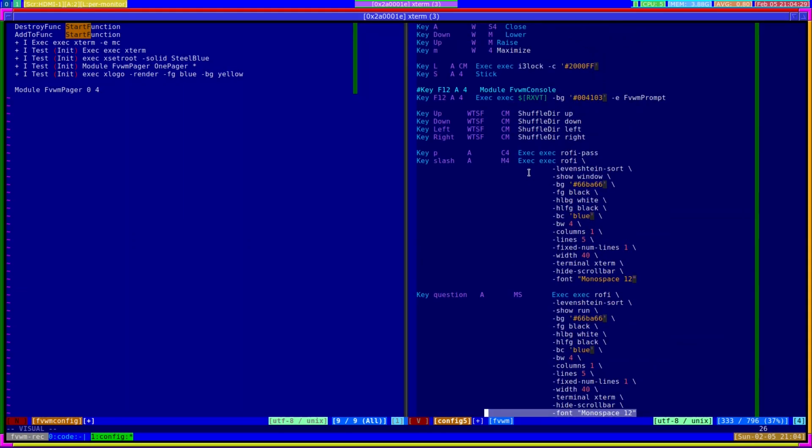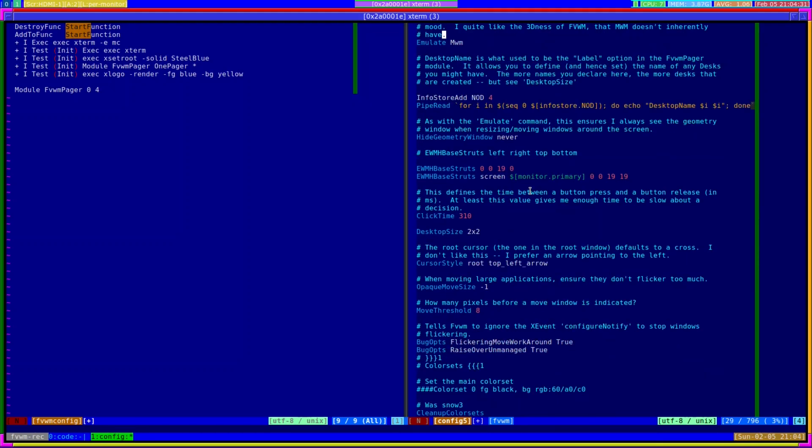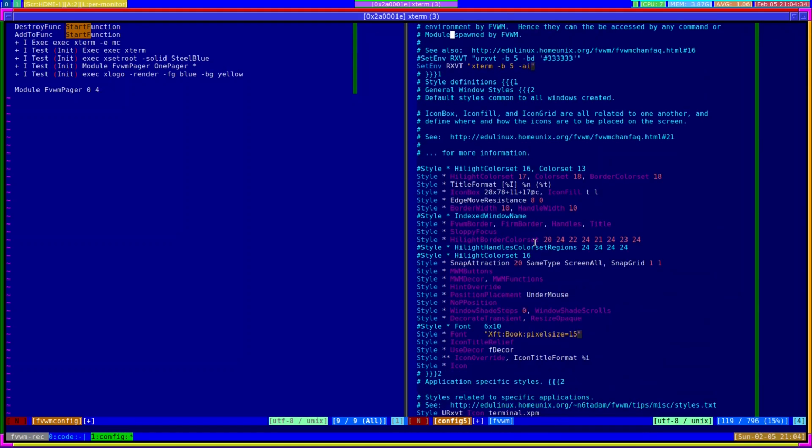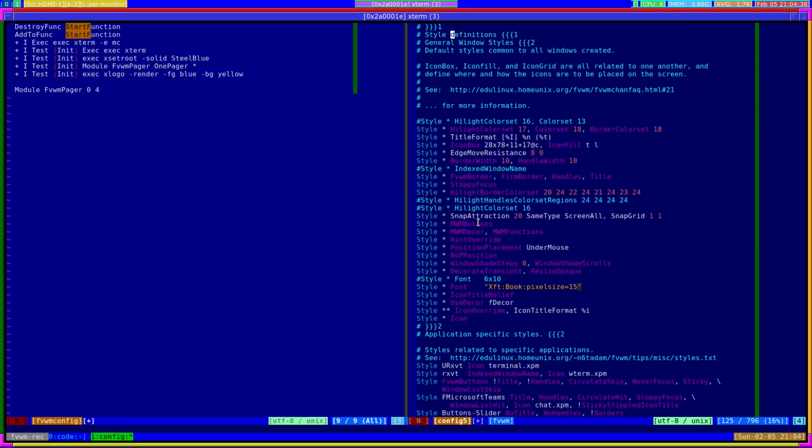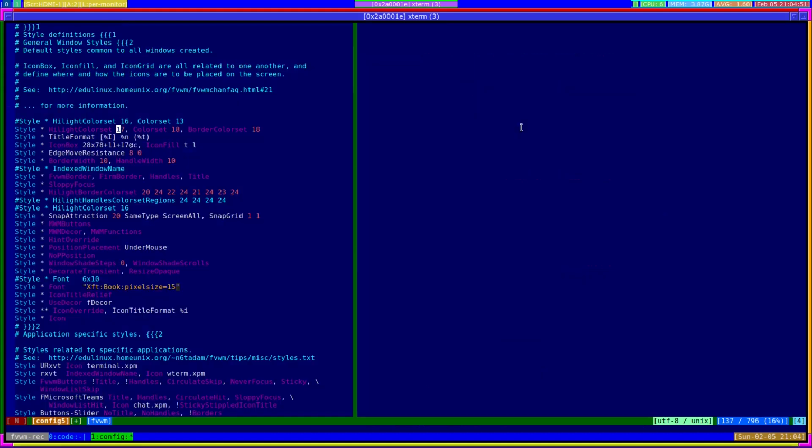So I suppose one last thing in sort of true Colombo style, this explains why it's important to generalize before you specialize in terms of your style lines. So you'll notice here, for instance, that I have a whole bunch of styles that I want to affect all windows for.